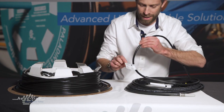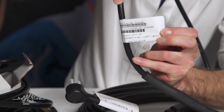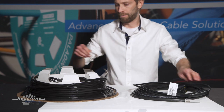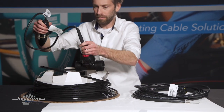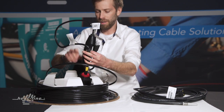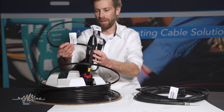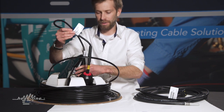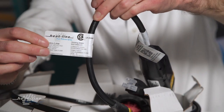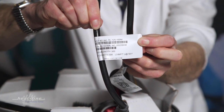On the reverse side of this tag will be your specific catalog number and serial number. On the Retro Line, same concept — you have your power cord by the T-connection where the system would be introduced into your pipe, about seven to eight inches above the T. You have that same Heat Line CSA tag, along with the product and serial number information found on the backside.